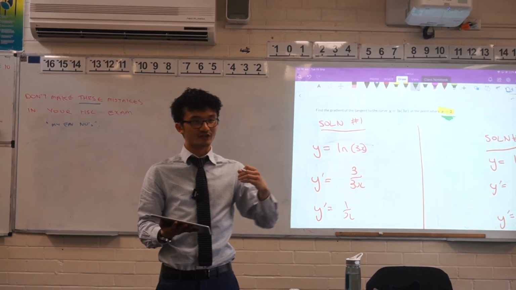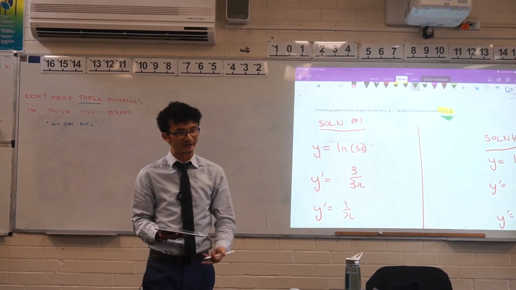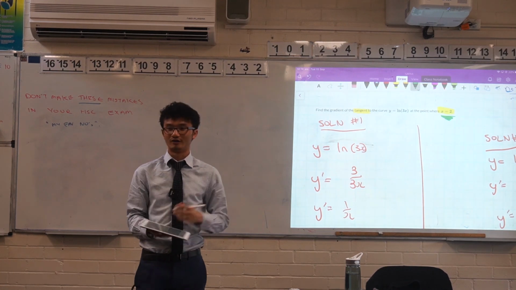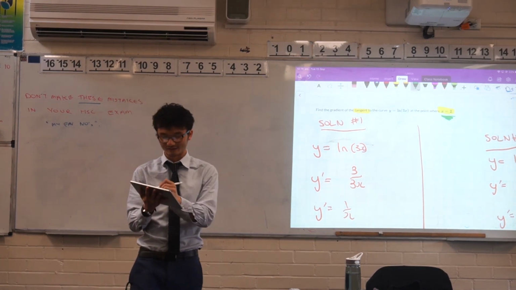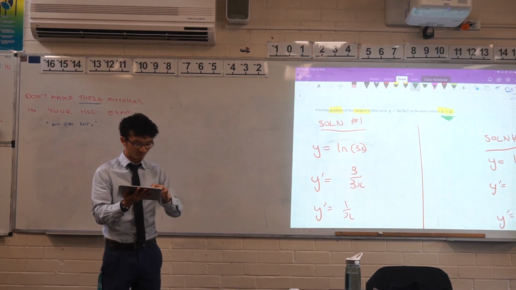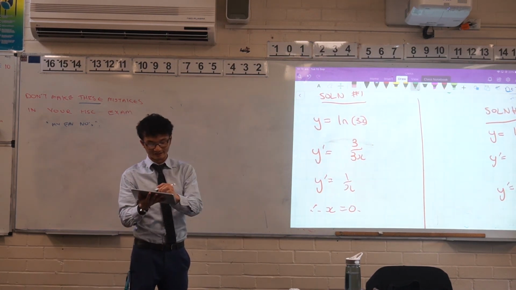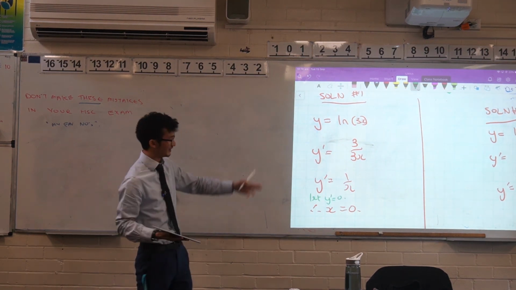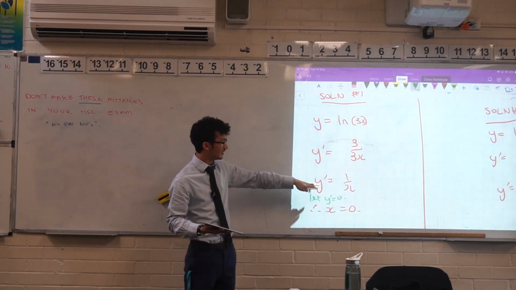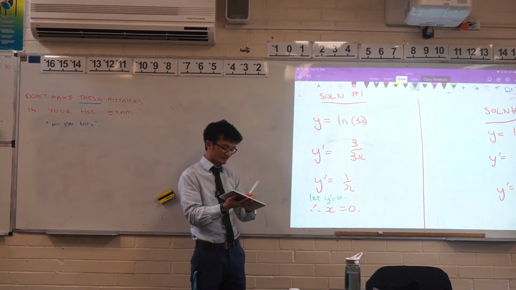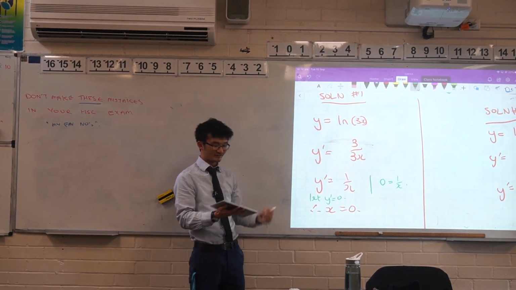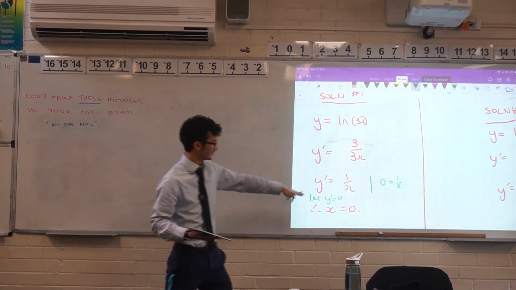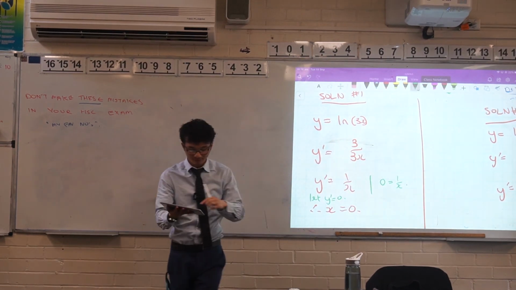in mathematics is that you follow a lot of processes over and over again, right? And anytime people see the word tangent, they actually just think, oh, it's probably like a stationary point question or gradient or something like that. They just think, yep, let y dash equal to 0, boom, boom, boom. The other issue is they actually haven't even written that, right? They haven't written, let y dash equal to 0 or something like that. And even then, they haven't actually solved it properly because, students a lot of the time, if they have an equation like this, 0 is equal to 1 on x, they'll just say, yeah, x is equal to 0 or something like that. They'll make up some algebra, which actually isn't quite true, right? Because this actually has no solutions here, okay?